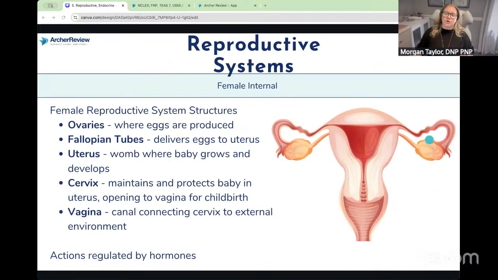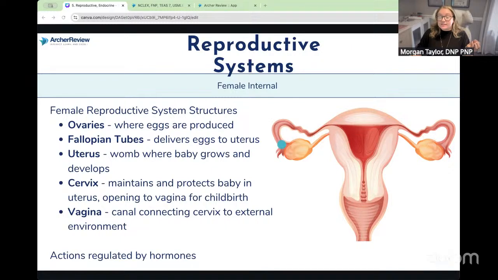And we're going to start all the way up here with the ovaries. There's a right and a left ovary. This is where eggs are produced and then ultimately released once per month into the fallopian tube. In the fallopian tube, they make their journey on the way to the uterus. So I think of the fallopian tube as just like the highway delivery system from the factory that produced the egg to where the baby is going to grow.